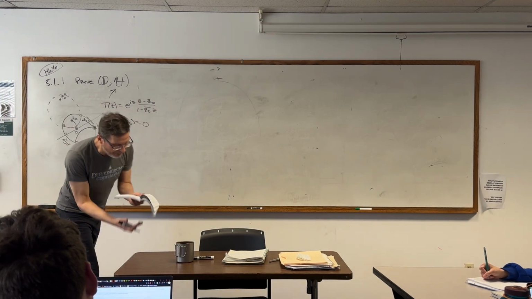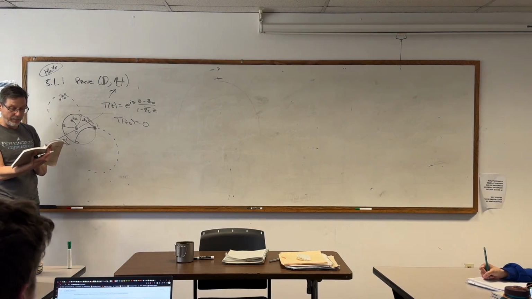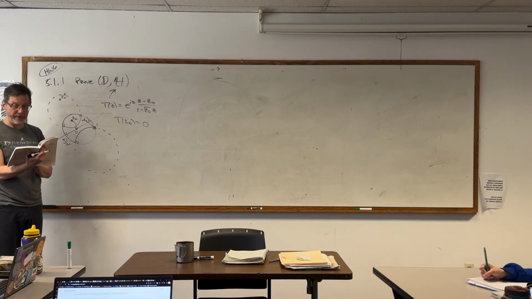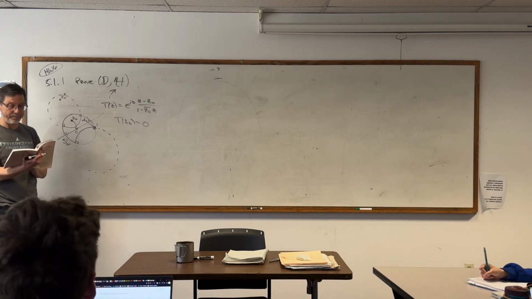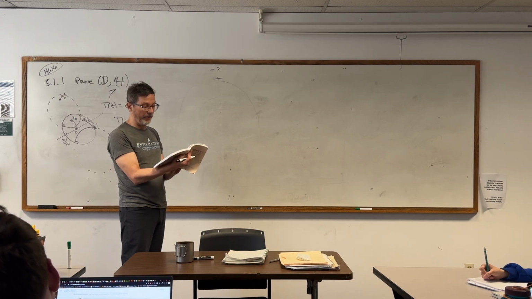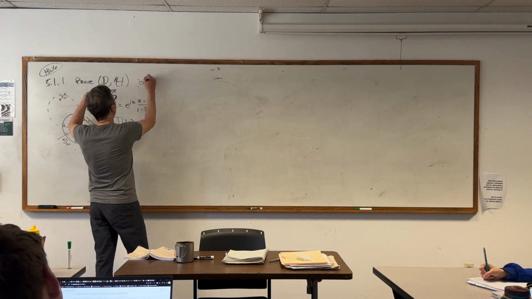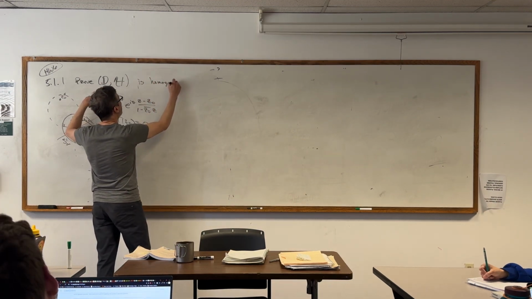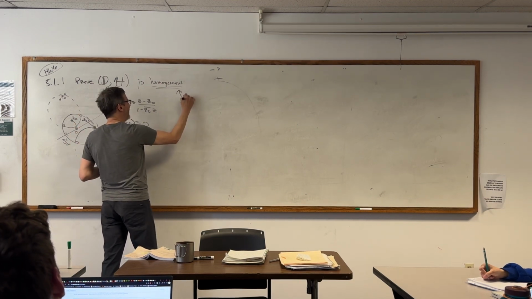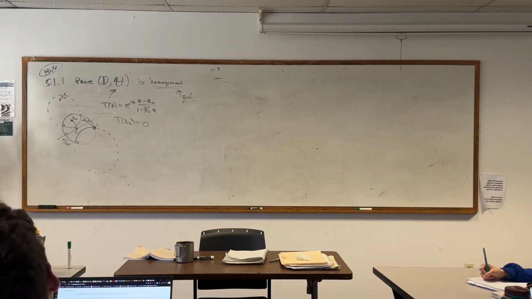But the problem that I think is going to really cause you a lot of pain is going to be problem 3. Problem 3 is hard, and so we're going to understand it better today, and hopefully leave you in a place where you can make an educated guess and then convince yourself that it's true. But problem 1 says prove that this is homogeneous. So what you need to do is look up the definition. So I asked, please provide the definition of this. I think it might be on page 88, I'm not sure, but you can look it up in the index.